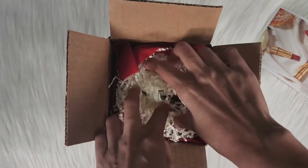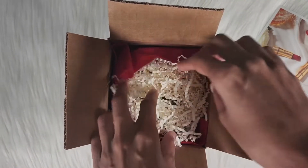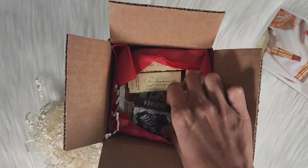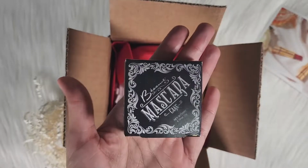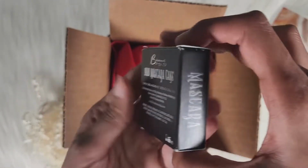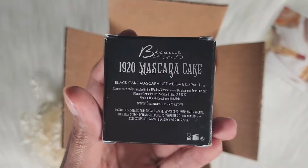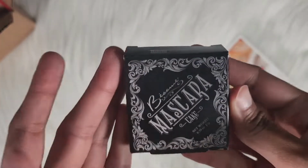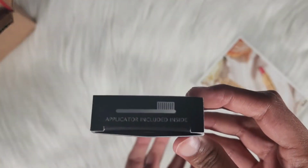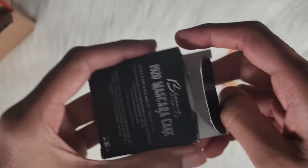Okay, so I love the fact that they've put red in here. It just adds something to it. Okay, so oh my god. Okay, so the first product is the Cake Mascara. How amazing is this? It looks so beautiful. I absolutely love the packaging, and it says over here that the applicator is inside as well. So let's just open it up and see what it looks like inside.